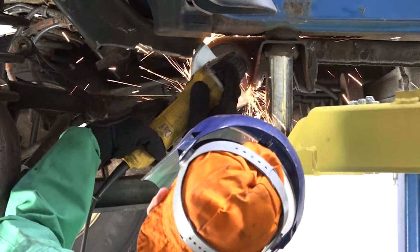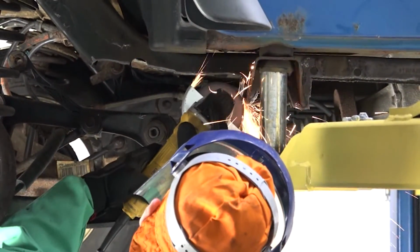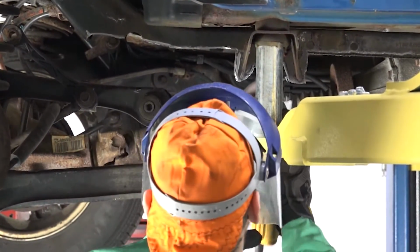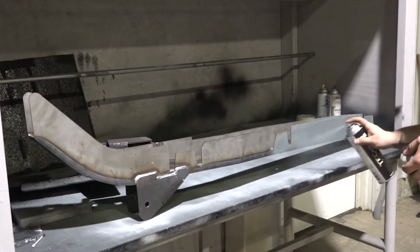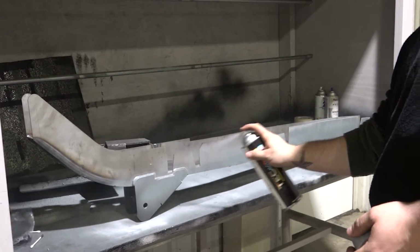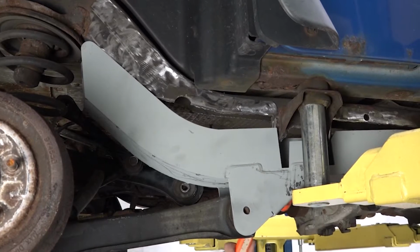Step 6. Once the part has been fitted, prepare your weld zones by clearing away any rust or debris, revealing bare metal. If you wish to coat the entire part, coat the part with a weldable primer or other rust inhibitor to help prevent or reduce the risk of rust formation at this time. Replace the part and C-clamp and tack weld it into place to prevent it from moving later.